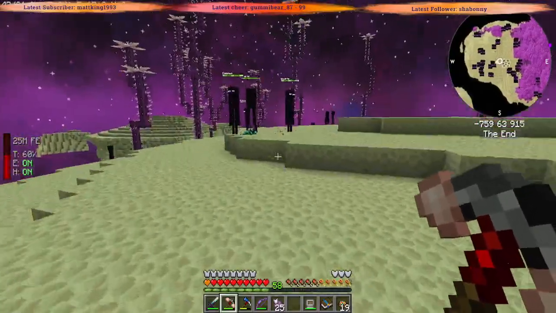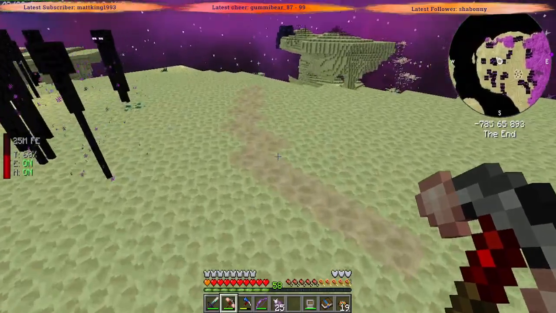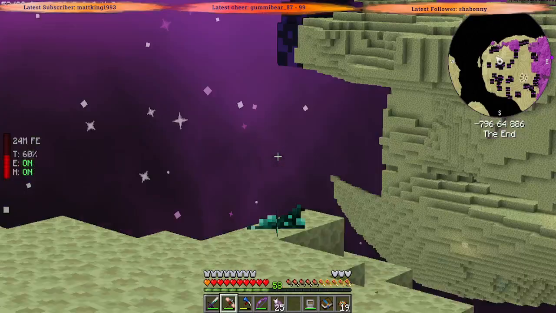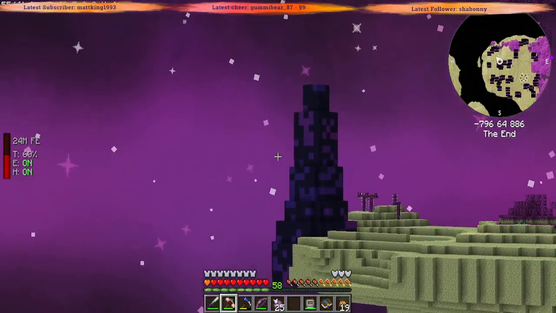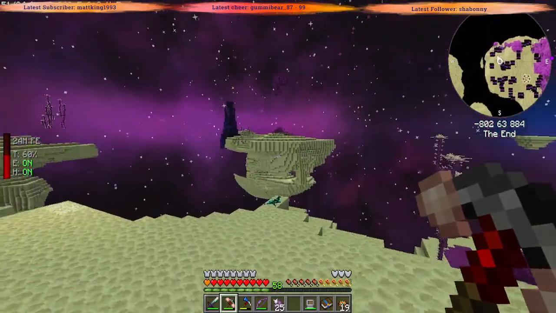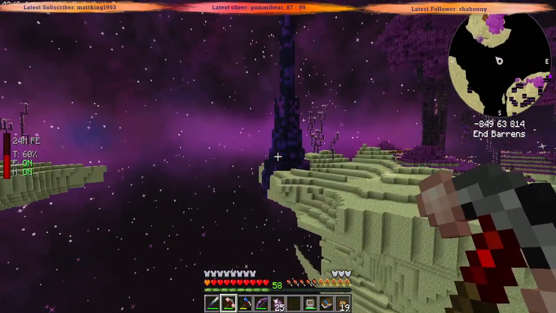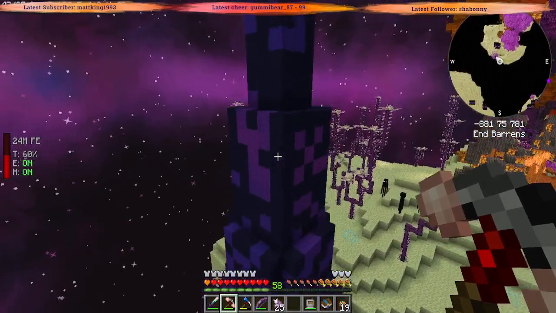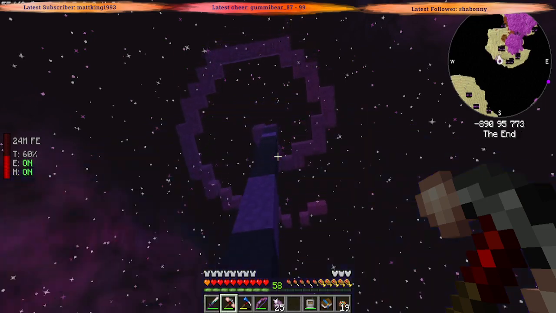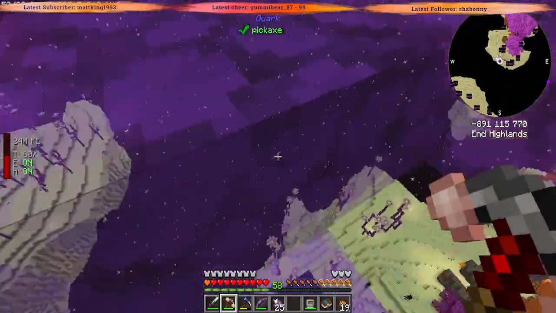So, I'm not too bothered with it. Let's see. What is that over there? Ooh. Okay, that's kind of interesting. What is this? Twilight. Twilight crystals.